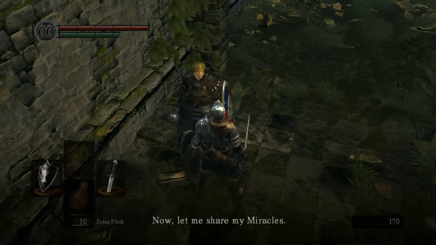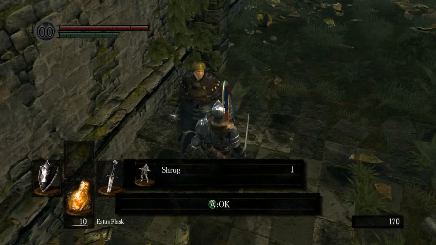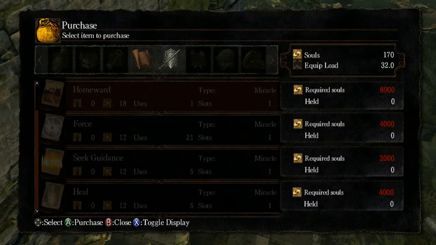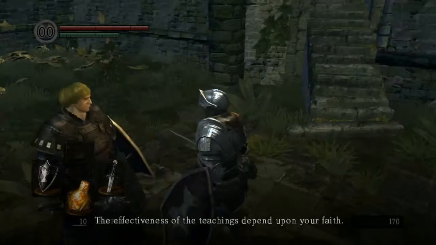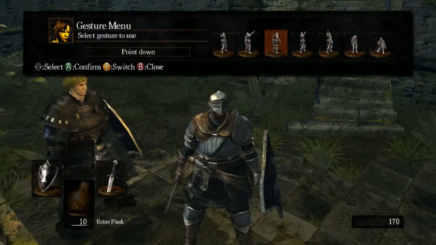Oh, paper. Now let me share my miracles. Only their ultimate effectiveness will be determined by your efforts and your faith. So I always like to learn the gesture. If you press the select key when you're not talking to him, then you have access to the gestures. Yeah, I can't forward any of these. Nope. You probably can't cast any of them either. Great. Lovely to be in your covenant. Come again. The effectiveness of the teachings depend upon your faith. Where's my shrug? Press Y.